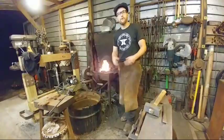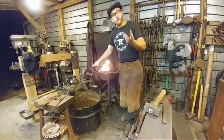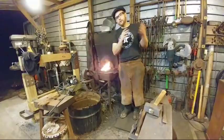Practice just fundamentals. Things like bottle openers are a good way of learning how to do slitting and drifting. Forging your own tooling is a good way, like learning how to make your own slit chisels, slot punches, round punches, learning the heat treating and things of those. Those are all very basic methods that you have to do, but then they can help you progress and make more and more tooling, learn how to make a drift.